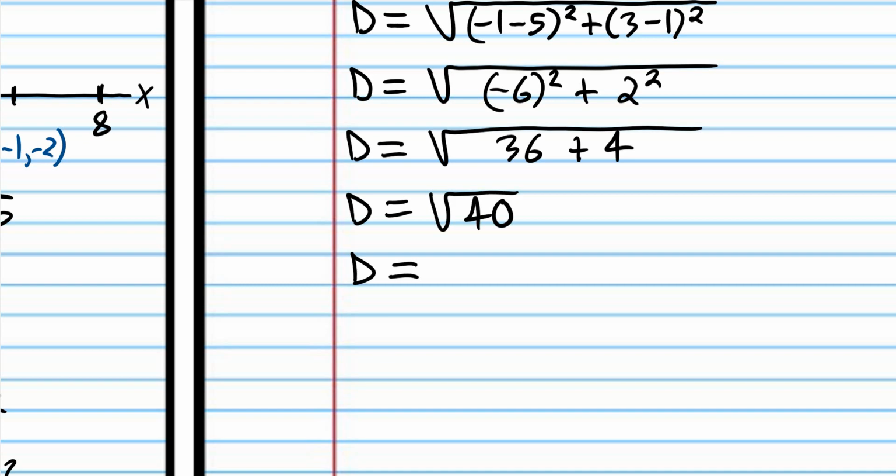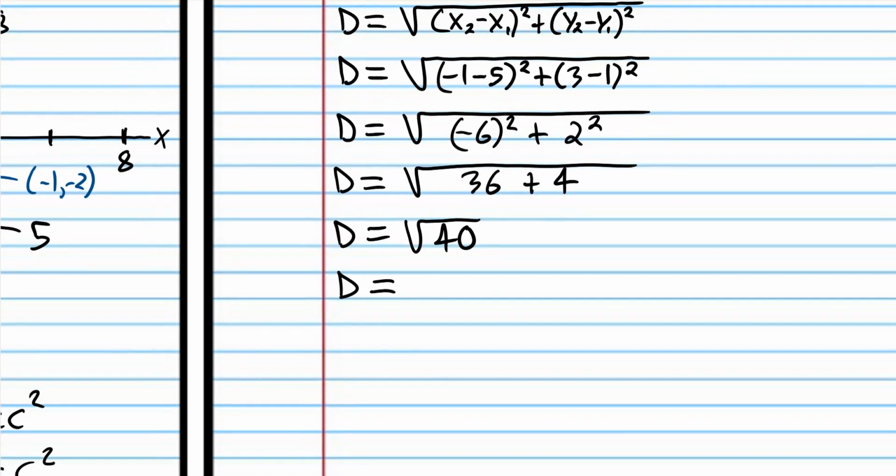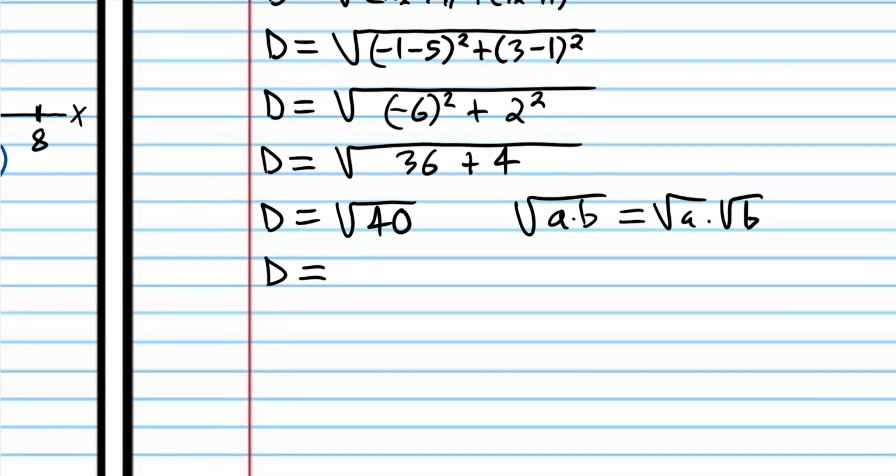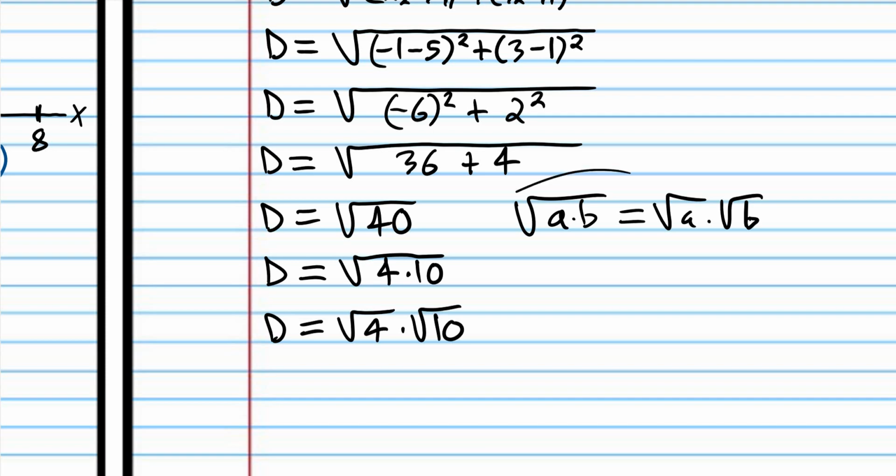So 4. Well, let me just explain how this works. If I factor something to a times b, that equals root a times root b. Okay, we learned that in my beginning algebra course. So I'm going to show the factoring here. I'm not going to do it every time because again, this is just review. But we're going to factor this to 4 times 10, and then we're going to change it to root 4 times root 10 using this principle.